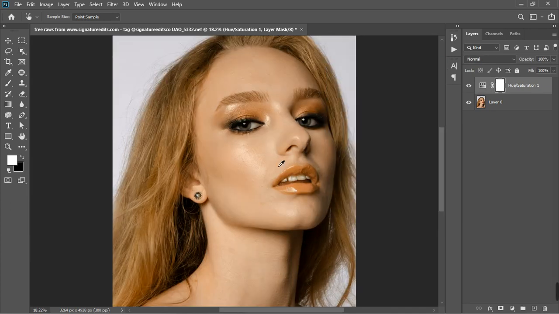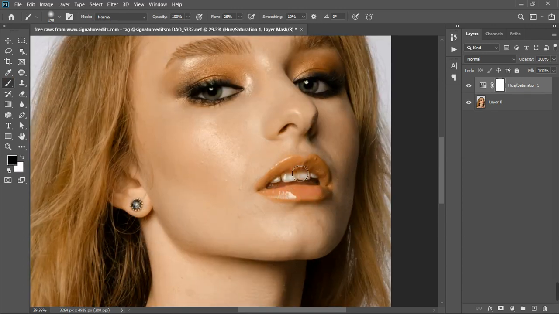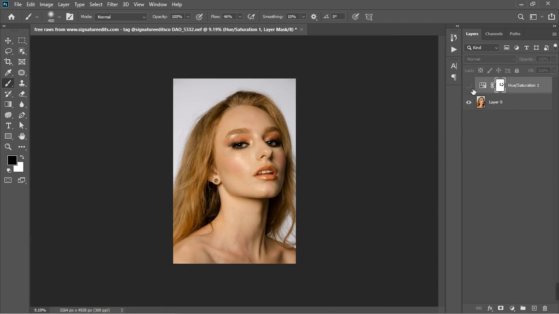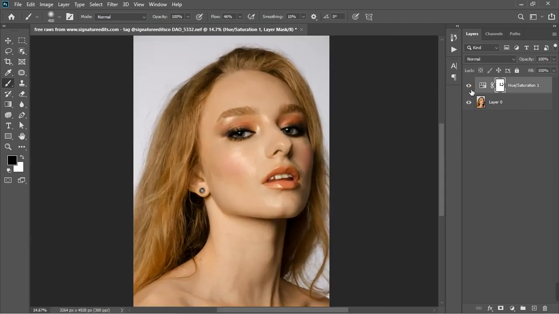So one thing we need to do is to remove it from the places we don't need it. So I'm going to take the brush tool and then I'm going to erase it from this side. Make the foreground color black, and I'm going to hide it from this side. Yeah, I'm going to increase the flow of the brush to 50 so as to get more color from that. So let's see before and after. I'm also going to remove it from this side just a little, and also remove it from this side and from the eyes, and I can turn it off and on. And I want that blushing back, just a little of it, something like that. And I'm also going to bring it back here. So we have this before and then after. Okay, so that's that.